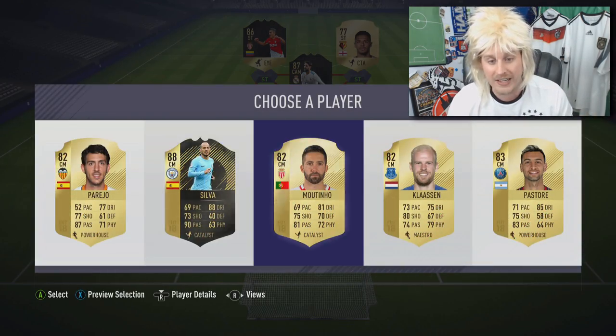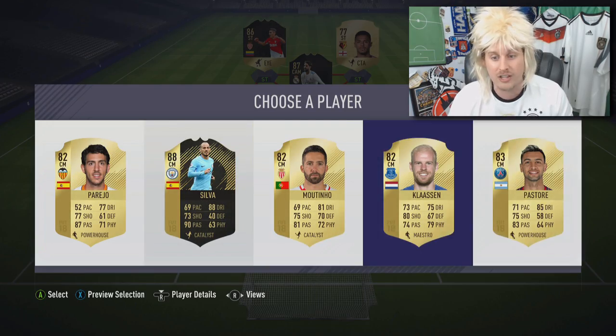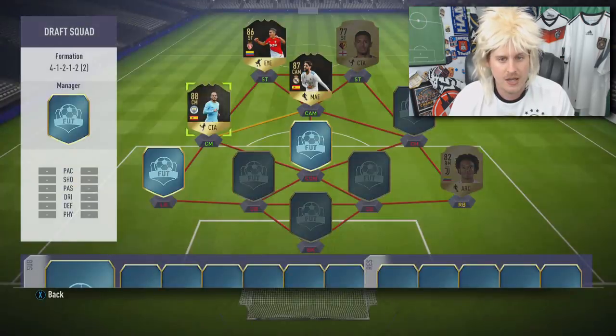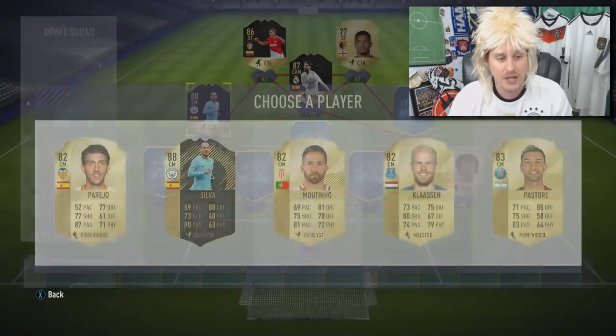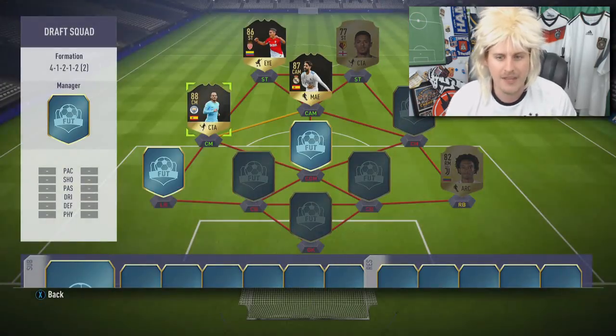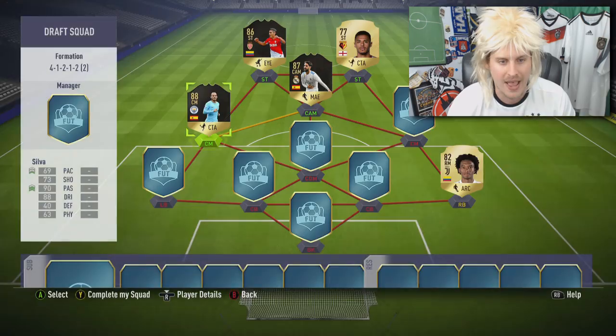We get Silva, we get Klaassen, and then Moutinho. Now, Moutinho would get a link into Falcao, but we don't necessarily have to use him. So let's see. Spain, Parejo actually would be a good shout. Has really horrible pace, but has some decent shooting. But then we could go Silva, and then bang him in on the right side, and he would get Chem into Gray as well as Isco.